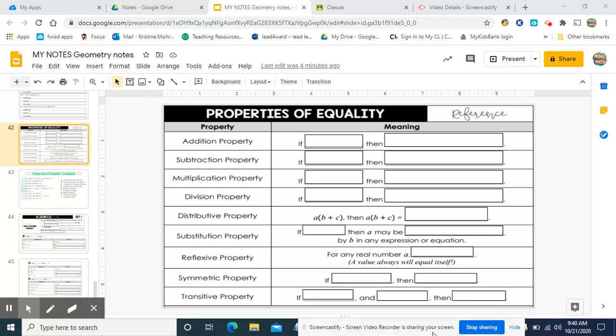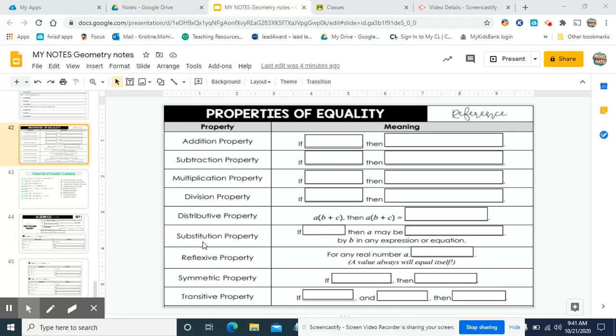So we have to get these down because these are going to be the explanations or the meaning for why a step is true. We have all these properties of equality, and they basically say that one part of an equation or expression will be equal to another piece as long as it happens on both sides of the equation. These first four, probably the first five, are going to be fairly straightforward and not really new.